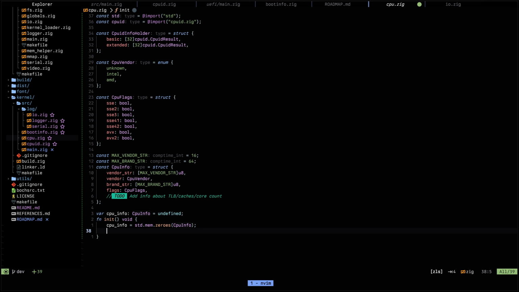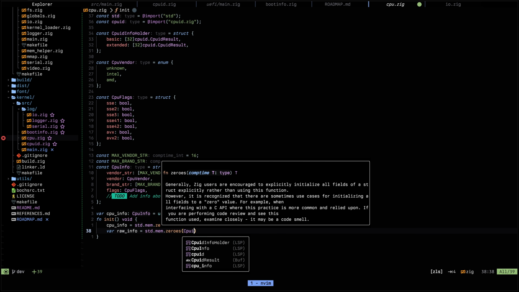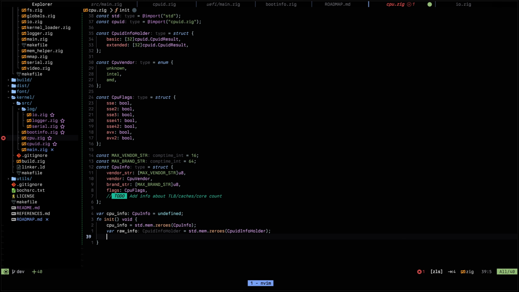Right, so now that we have this, I guess we are also going to create a variable raw_info, which is std.mem.zeroes of CPUIDInfoHolder.